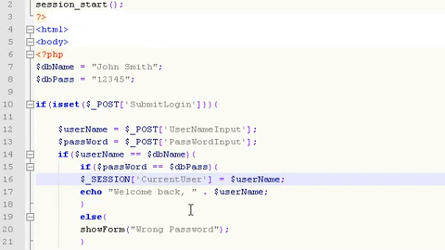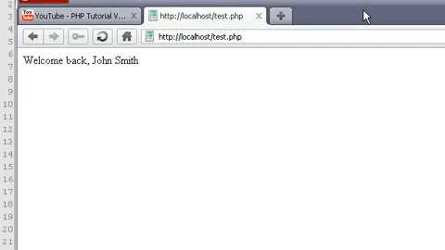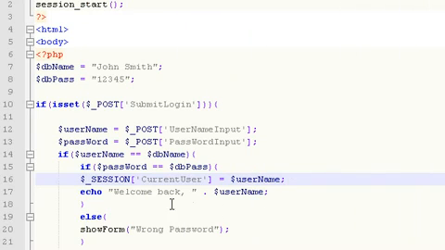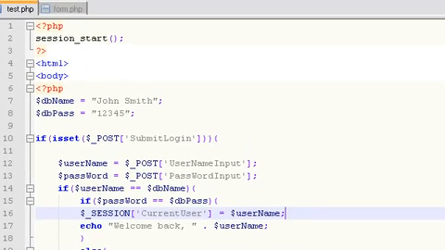The really cool thing about what we just did, even though you can't really see it in our browser, is now we have a variable called current_user stored in our session super global variable. This variable is now accessible on any page that we create after this. As long as we use that session_start built-in function here at the top of any other page, we'll have access to that variable.